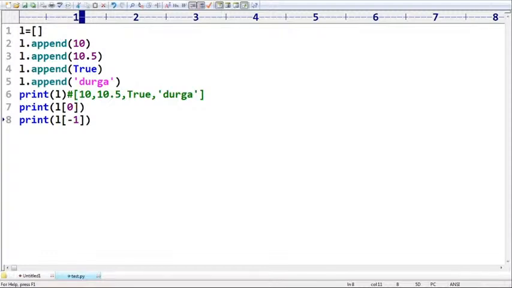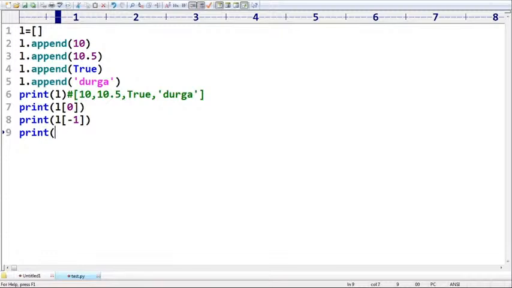Okay, like next, print L of colon 3 I'm taking. Can anyone please tell the answer? Print of L of colon 3.